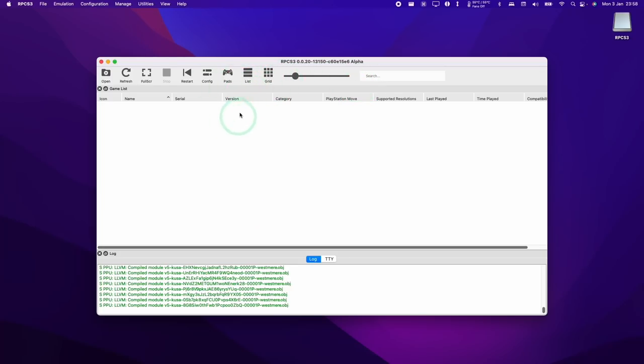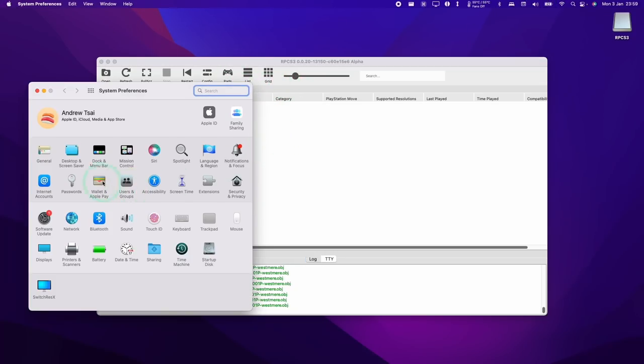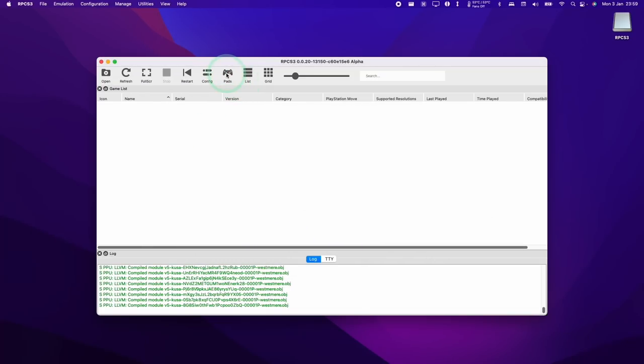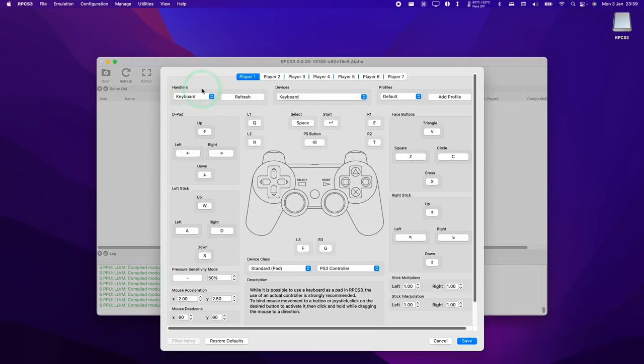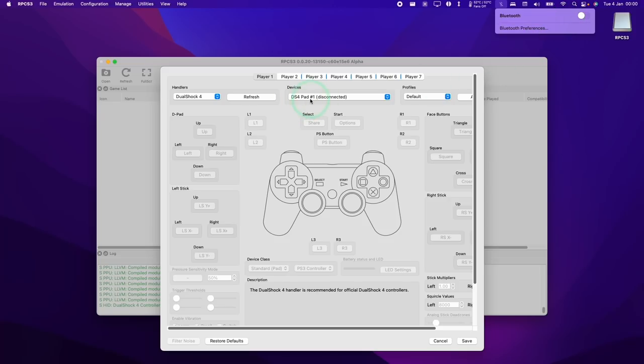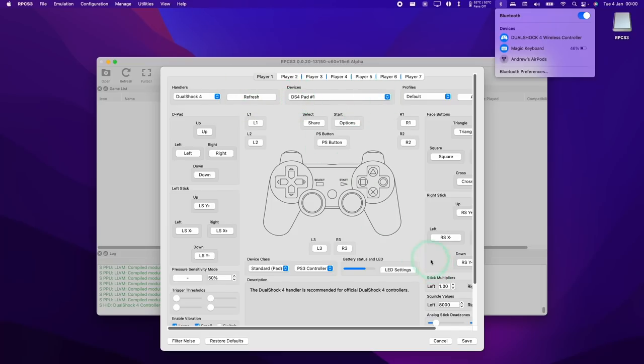So in the previous build I had to use keyboard bindings, but now we have the ability to use a controller. I suggest using the DualShock 4 controller, as this is the one that I've tested. To pair a controller, all we need to do is to go to our Bluetooth settings, and then we can add a controller. And what we're going to do is to go into the pad settings in RPCS3. And here we're going to just double check that we have the correct settings here. I'll be using a DualShock 4. And we can tell that this is connected because the DS4 pad number 1 does not say disconnected. If we disconnect Bluetooth, then we can see that DS4 pad 1 says disconnected. So I'm going to be sticking with my DualShock 4 for my testing.